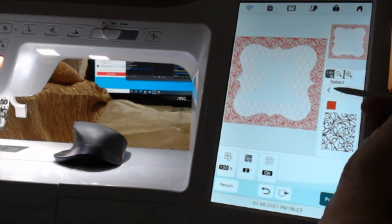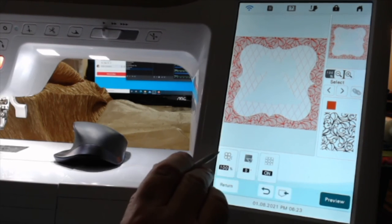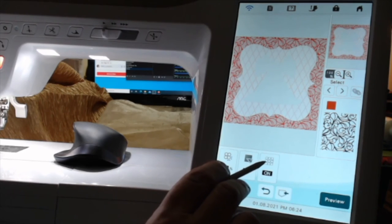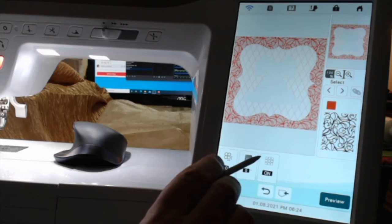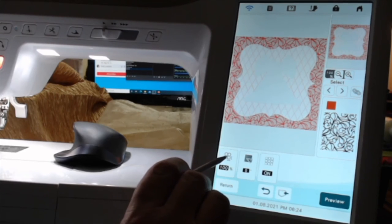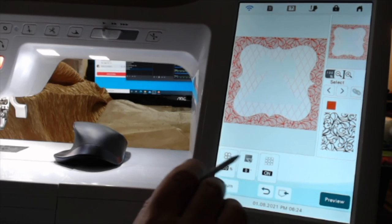Underneath select, you see those arrows? So right here it shows the pattern that we are going to do settings to. These three settings here: size of the pattern, angle, and whether the outer outline is off or on. I left it at default for this project because I planned this to be something to hang on the wall, so if it's a little stiff, it's not going to matter. And you want the outline on all the time through this project. So you have nothing to change here.